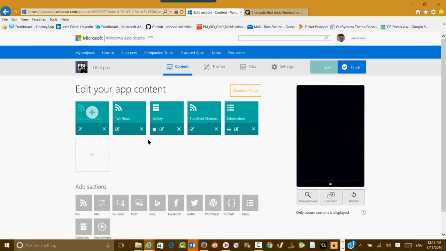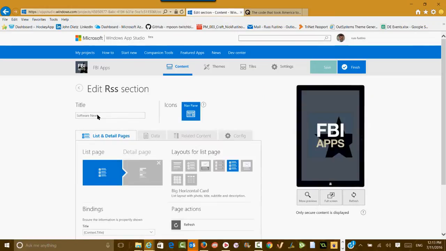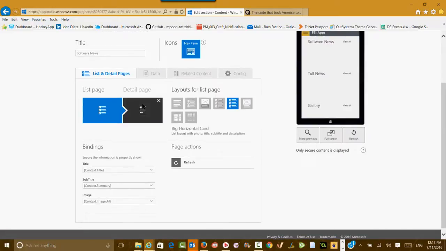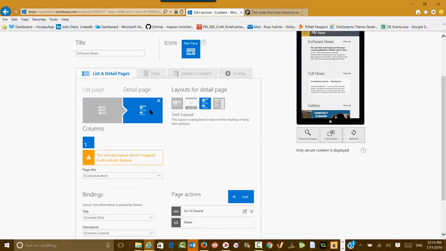And what you're looking at are 2 very common views, right? You got a list page view and a detail page view. The list page view here, you can see, is this big horizontal card. If I flip to a different view, that's a horizontal card versus a big one. Here's another one for big pictures, right? So you're going to see all these templates in the code. That's why I'm showing them to you right here. Then you have a detail page, and there's 4 different layouts for the detail page.